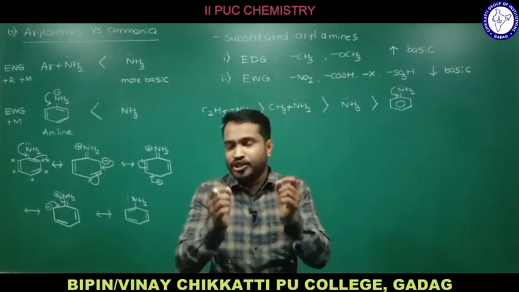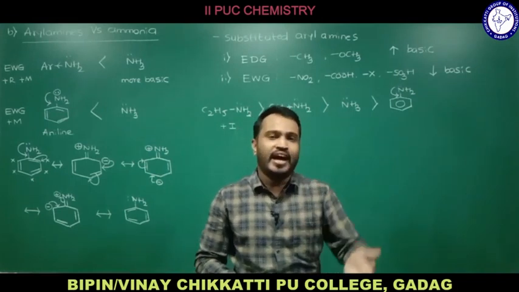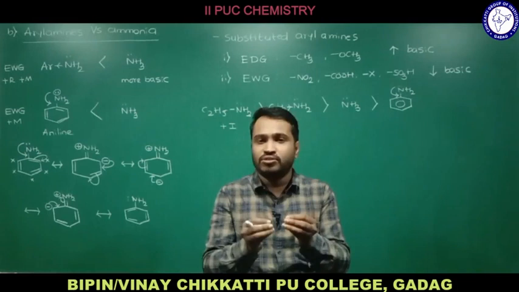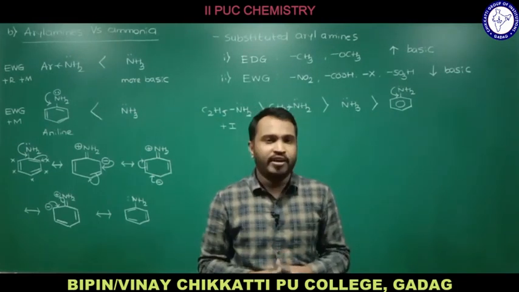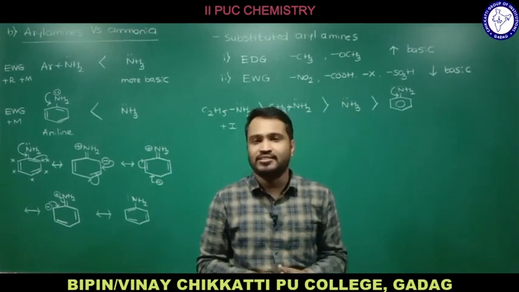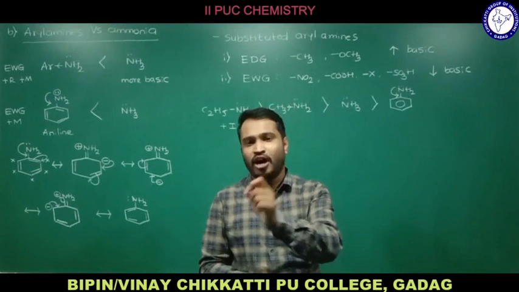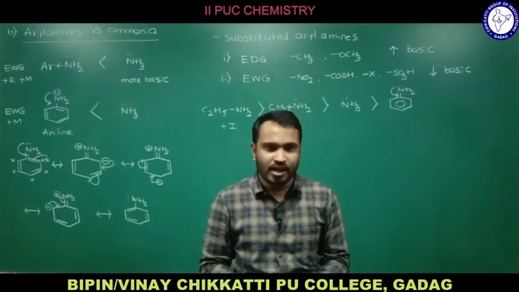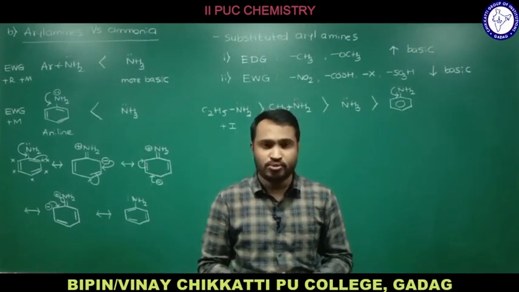So now you need to consider the example that has been given, and depending on that we have to see whether nitrogen is electron rich or electron deficient, and based on that you need to predict which one is more basic and which one is least basic, and that is all about the basic nature of amines. Remember that amines act as nucleophiles also, and they are good bases also.